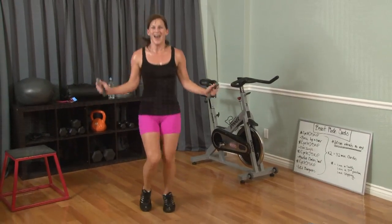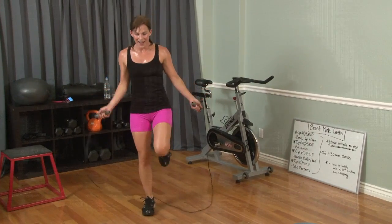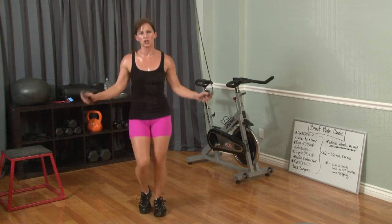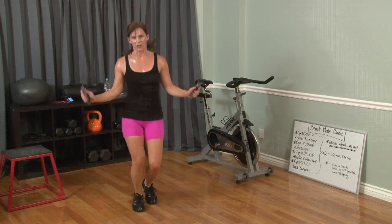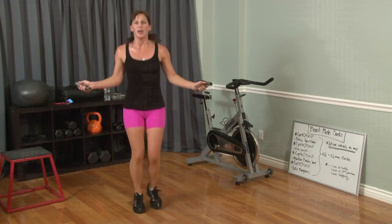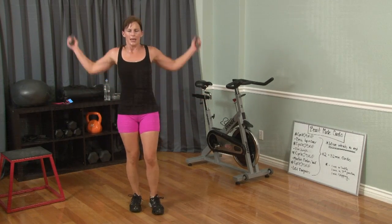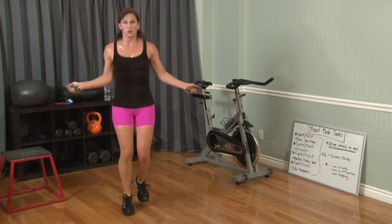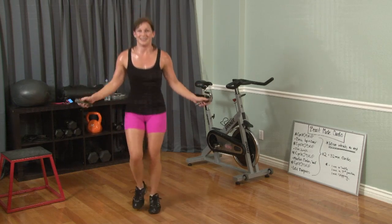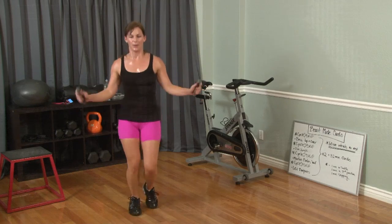All right. Yeah! The water gave me a little life. When you're working out, you want to use room temperature water, not cold water, because it kind of shocks your system. And when you put cold water in your belly, it makes blood rush to your belly to warm it up. So blood's gonna leave your head and your extremities, and then we have a pass out and we don't want that.